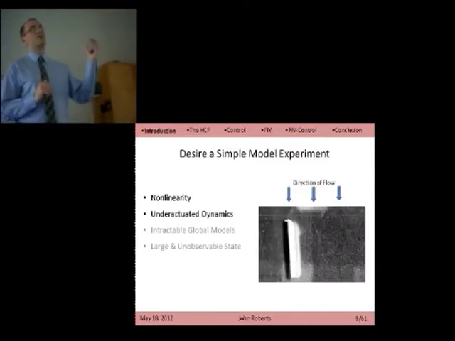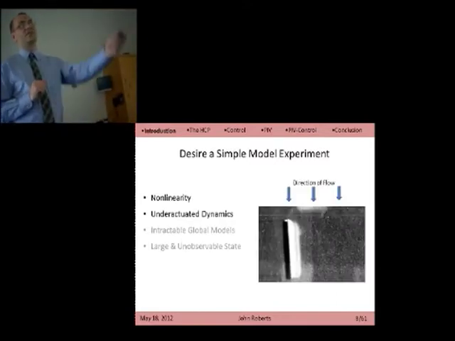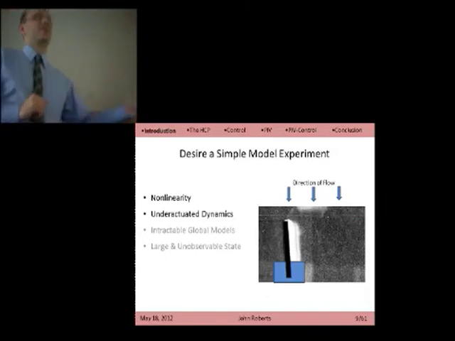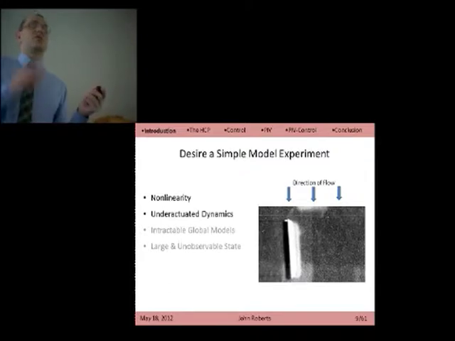So using this as motivation, we look at something called the hydrodynamic cart pole. This looks a lot like that cart pole. You can imagine there's a little cartoon of a cart pole on top of an image of our actual hydrodynamic cart pole, which is a wing in a fluid flow, so in a water tunnel.